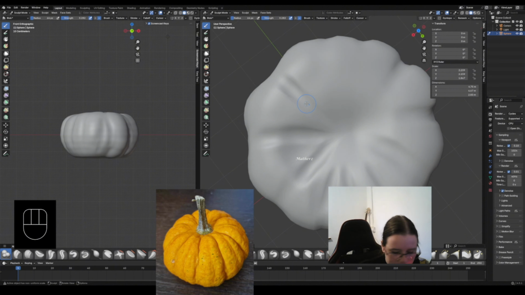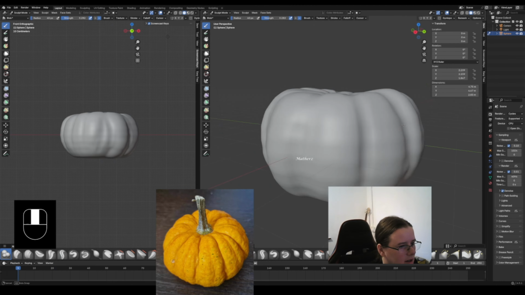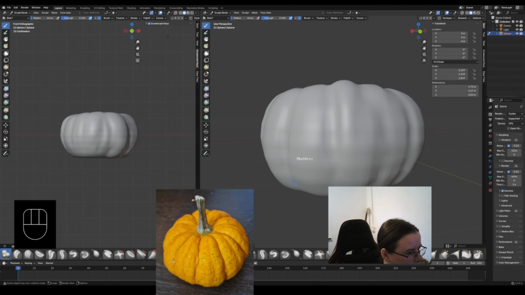So, what I'm going to do, make these inner ridges, and then we're going to build up the outside once more. So, inner ridge, inner ridge. I'm just going to scale down that radius just ever so slightly. Just bring this in. You want it relatively flat in the middle. Just to about there. So let's go around on that side. Let's go around on this side. Let's pull some of these vertices in.